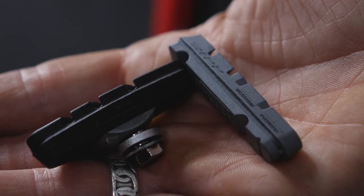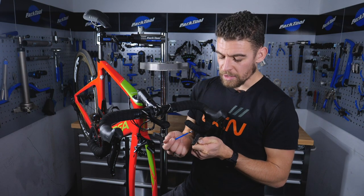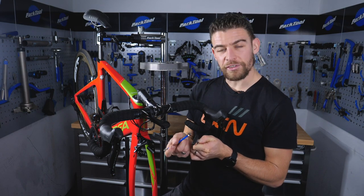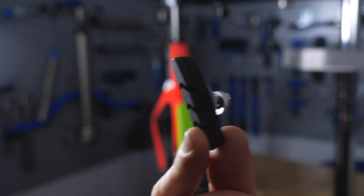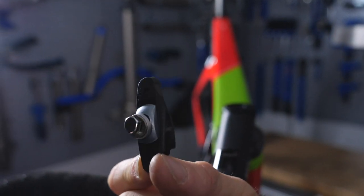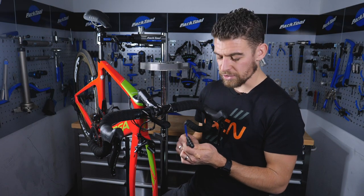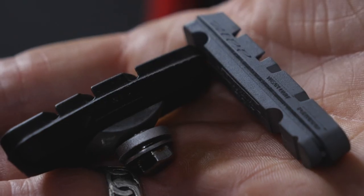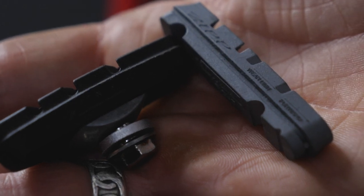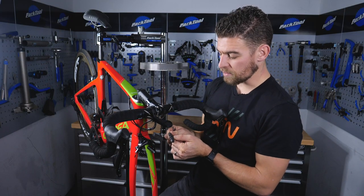To help you decide if you need to replace your pads, remove them from the bike and have a good thorough look over them. The pad should have a good couple of millimeters of grooving left for water drainage. You should also check that there aren't any small stones or little bits of aluminum embedded into the pad, as this will seriously eat away at your wheels and cause faster wear to your rims. Most pads will come with a wear indicator built in, and if you're not happy with how your pads look, it's definitely time to replace them.